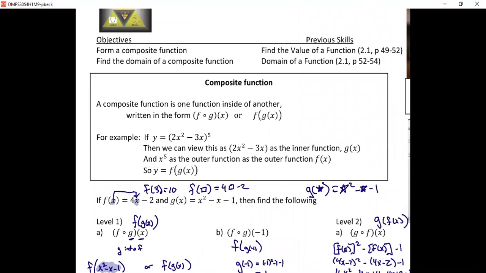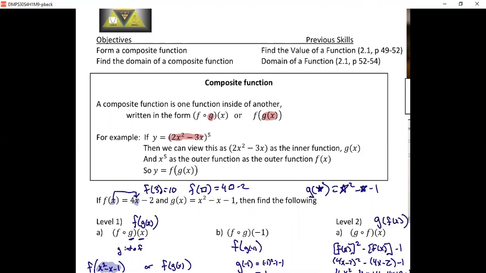Very simply, a composition of function is one function that is inside of another. I prefer to use this kind of notation for it, but a lot of times we will say f circle g, often called f of g. So f of g of x is f of g of x. I'll continue with the f circle g notation just because it's something our book uses, but you'll see that I switch back and forth pretty interchangeably. So g of x is going to be the inner function.